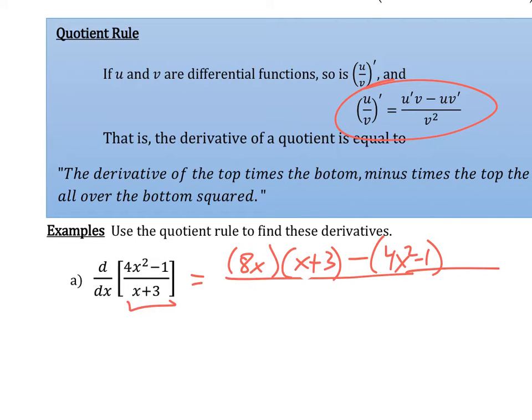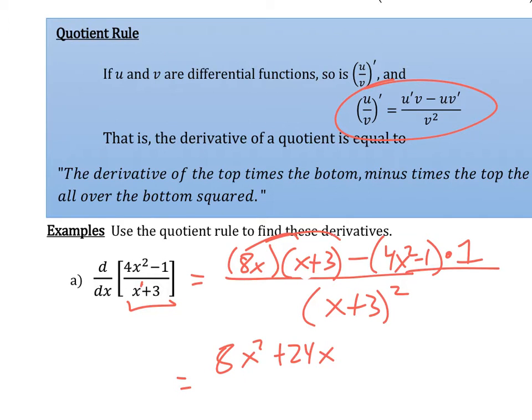And what's the derivative of x plus 3? Well, that 1 exponent on the x goes down, and the derivative of x is just 1. Okay, so times 1, which obviously can go away. And on the bottom we have x plus 3 squared. Okay. All right, we'll do a little cleanup here, and if nothing's going to happen, then we'll leave it. In other words, if we can't cancel out an x plus 3, we'll leave it alone. So we have minus 4x squared plus 1 all over x plus 3 squared.